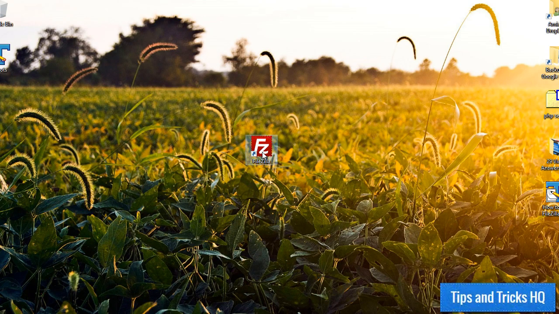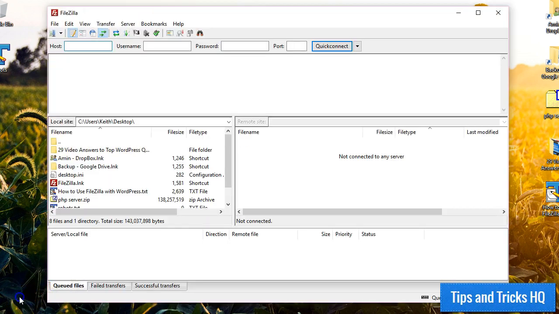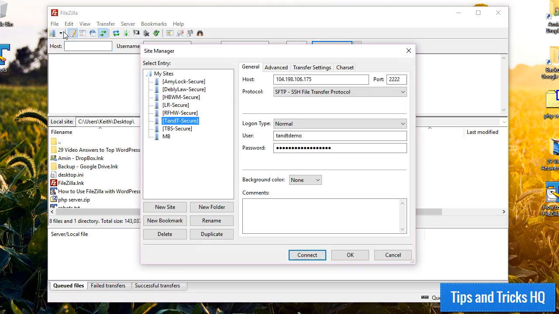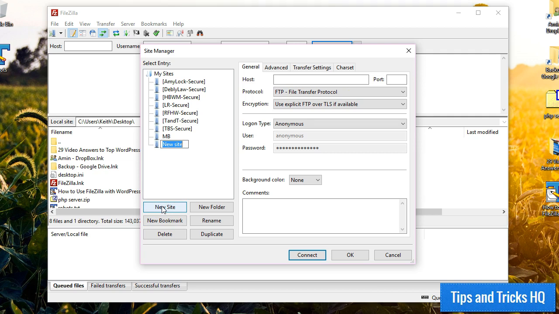First, open the Filezilla client on your computer. Next, open the Site Manager from the File menu. Click the New Site button and give it a name. Next, you must add the credentials to log into the server. You may have received a welcome email from your host with this information. Otherwise, it may be found in the control panel of the server. You may also contact your host to get this information.